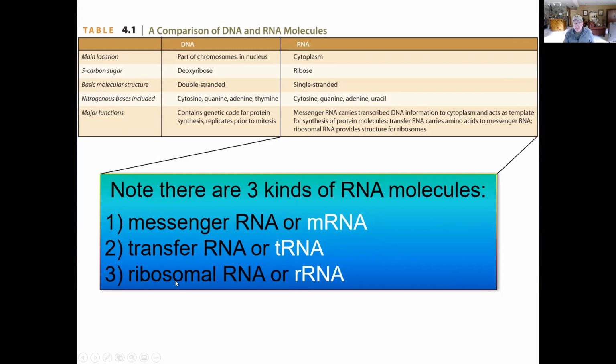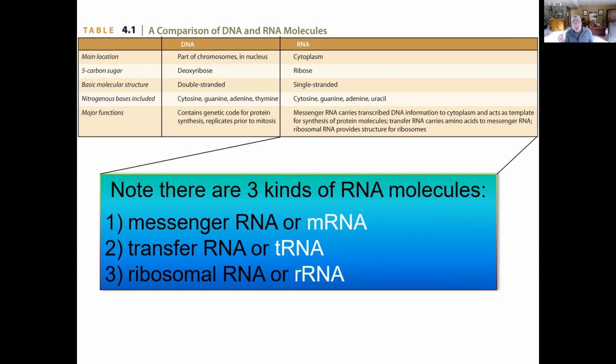Let me just put ribosomal RNA to bed right off the bat, because we're just going to make one comment about it. And that is, when you look at a ribosome, which you know is an organelle found in eukaryotic cells, what occurs at the ribosome? You should know this. What important process takes place? If you answered protein synthesis, or the construction of proteins, the assembly of proteins, you're right.